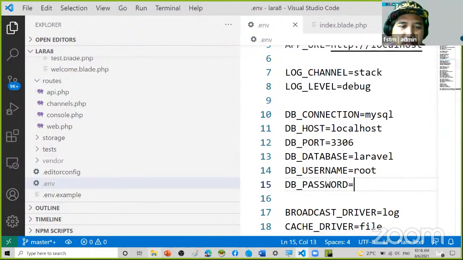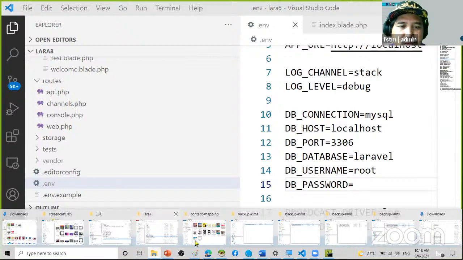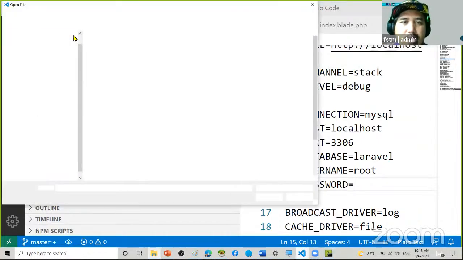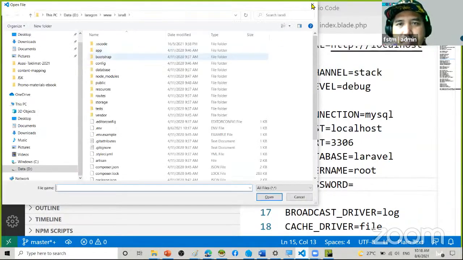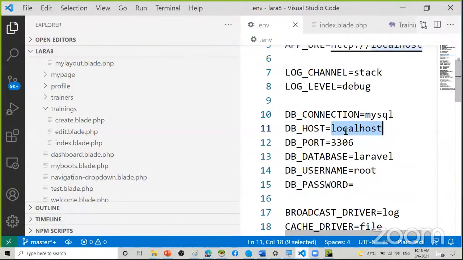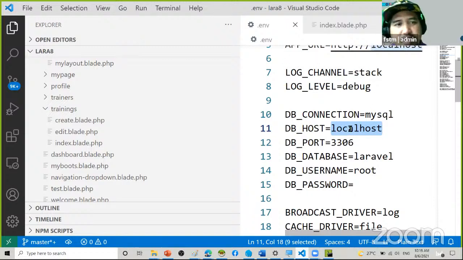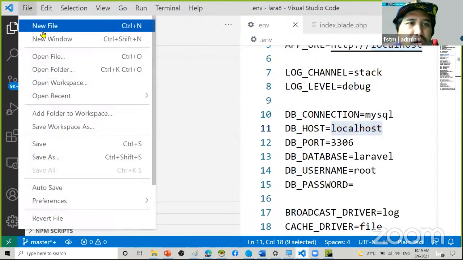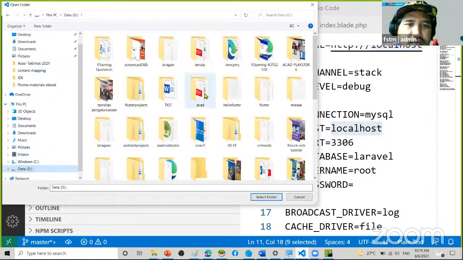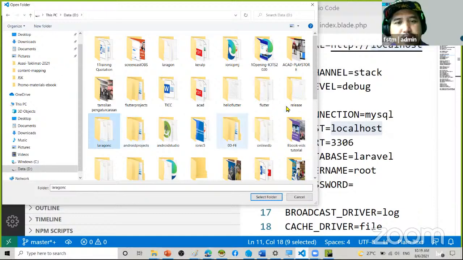Okay, saya tengok balik mana PHP my admin. Okay, first you need to change DB host ni dalam ENV kepada localhost. Dah. Okay, so ini dalam ENV. Lepas tu you buka file dalam config PHP my admin.